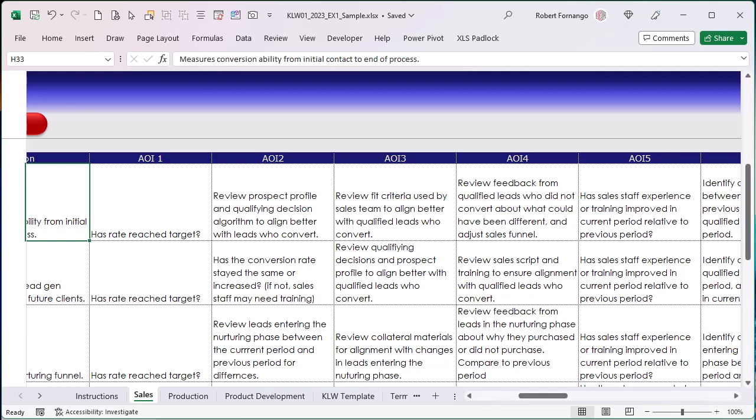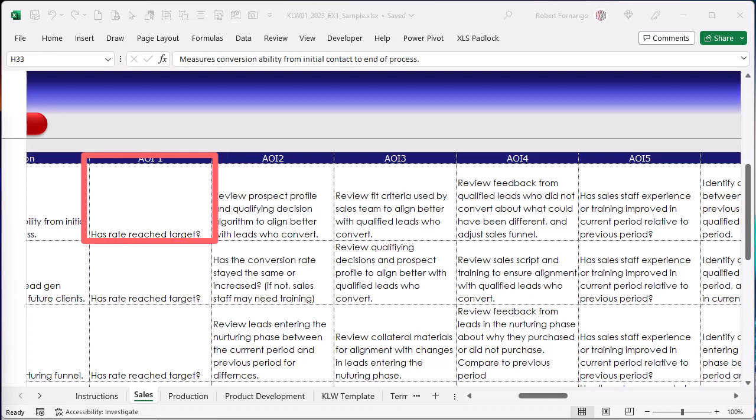I've included these potential actions that could be taken in order to better understand why the KPI increased, since this is a complex process. So for example, has the KPI reached a target rate, if one exists, if we've defined one? Are there differences between our prospect profile and those who are actually qualified? Do the leads that do not convert provide feedback about what could have been done differently? Do we need to make any further updates to continue improving? It's always good to try to understand why a KPI changed, even if it's improving, since this can confirm your understanding of your business processes and environment, but it can also provide you with new insights about the factors that are driving your KPIs if they don't align with your current understanding.